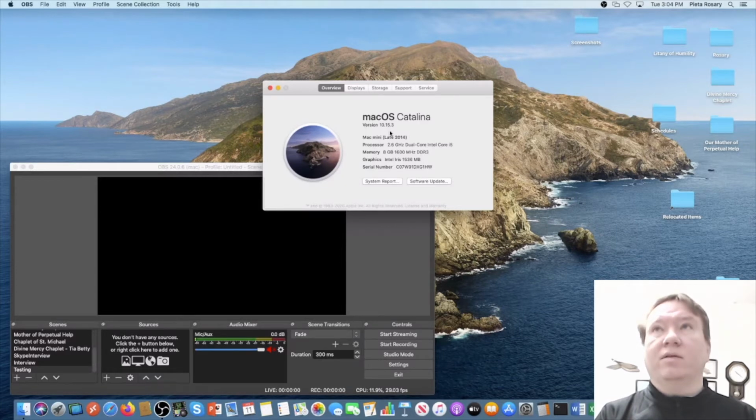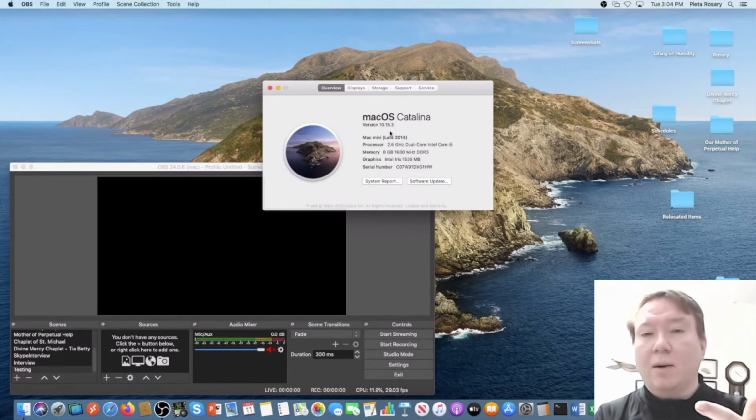Now, one of the new features that macOS Catalina brings is more secured features to devices that get accessed by applications, namely OBS. Now, I think we've all, when we've set up OBS, it'll ask you, hey, do you want to access the microphone? Hey, do you want to access the camera?